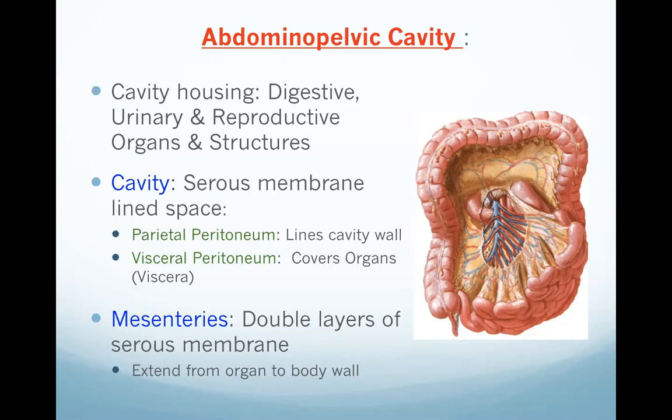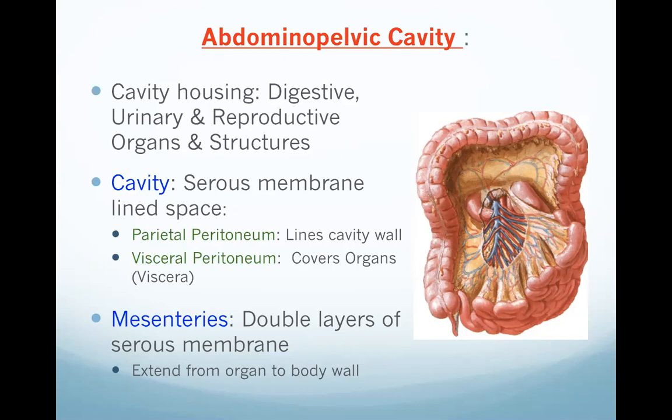Just in general, remember serous membranes are the epithelium and underlying connective tissue that line body spaces that are never exposed to the outside. One of the major functions is to allow them to be lubricated so that they can move with less friction within that body space, not only against each other, but the inside of the body cavity wall. We're going to find that these serous membranes basically come off of the dorsal body wall, come out to the organs, cover the organs, and then go back to the dorsal body wall.